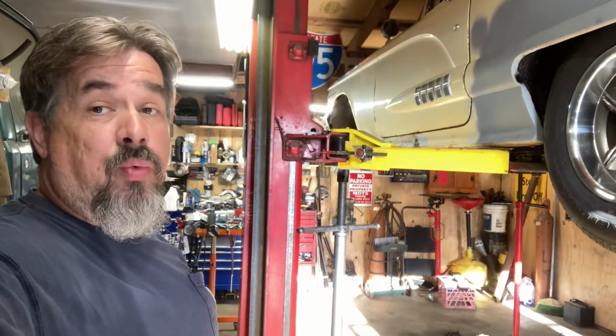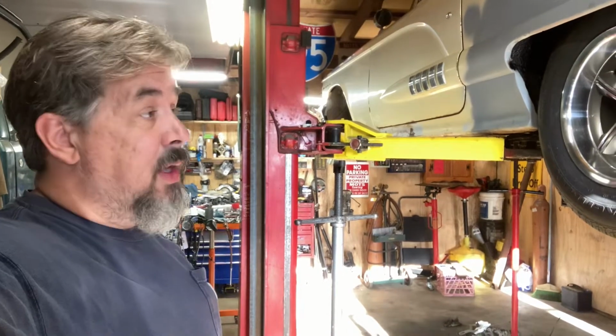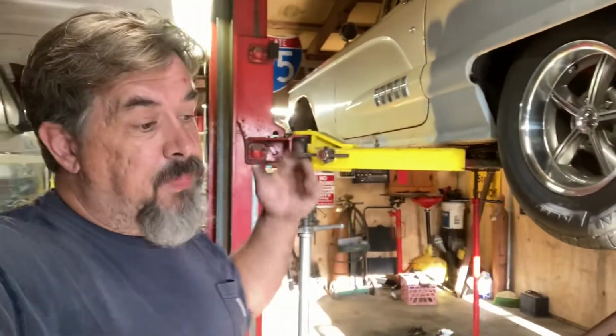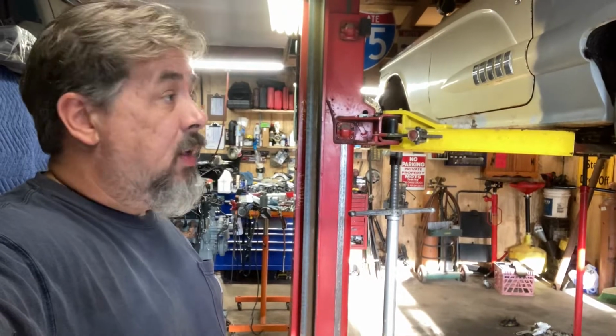They actually fit great on the Edsel. No rubbing, no problem on the Edsel. So I thought they would work good on here. They were really hard to get on the rear. I actually had to push the rear down a little bit to get them in there. So I'm a little worried once the car is down if it's going to rub or not. We'll know in about an hour. I'll let it down and we'll find out.